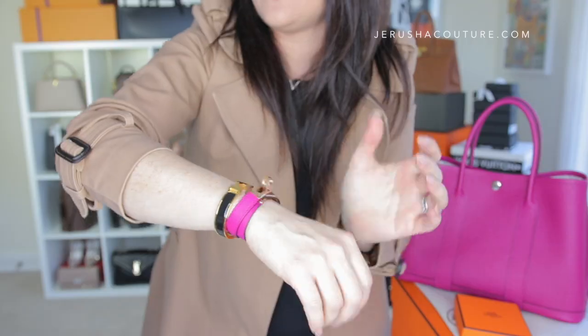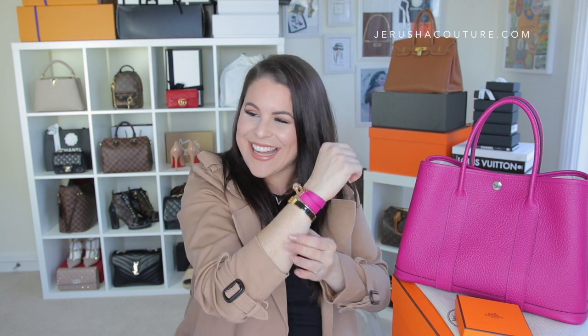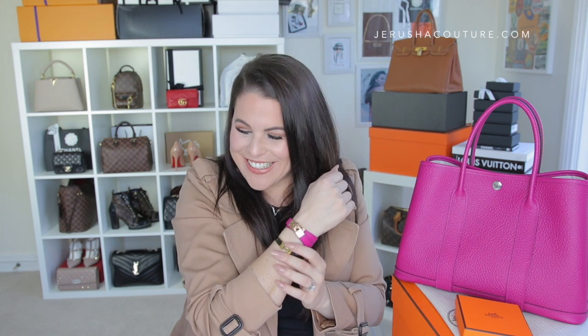So I really wanted a pop of colour on my wrist, so it's very suggestive that it's a bracelet rather than cuffs for the bedroom. I just loved the fact that it would sit up rather than turn, so that you can stack it all together, and it won't swizzle around onto the bottom of your wrist and then you bang it. So that's it. Ooh, look at the pop of colour.